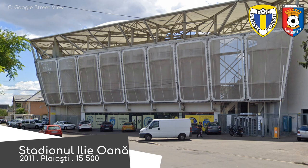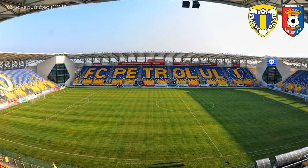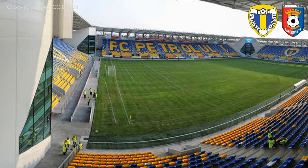Stadionul Orna. Yet again, we have a stadium shared by two clubs in the league. But I don't blame Chindia Târgoviște for wanting in on what is primarily Petrolul Ploiești's stadium — hence the vibrant blue and yellow colour scheme, the fact that they have their name on the seats, and also the fact that it's named after one of their club legends. The most distinctive aspect of this stadium would have to be those corner sections for VIPs — or in reality, VRPs.